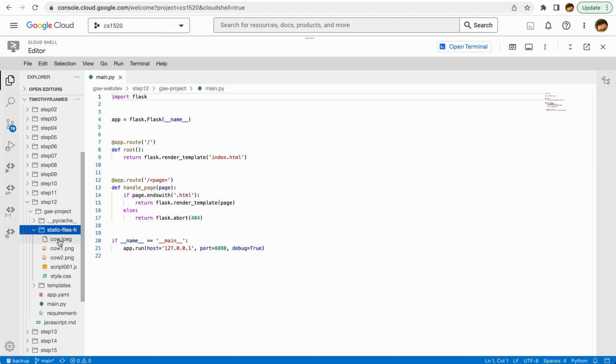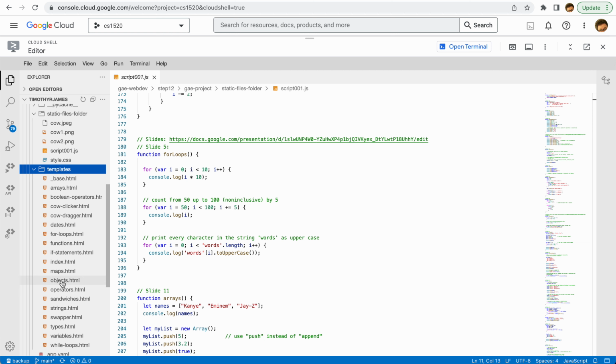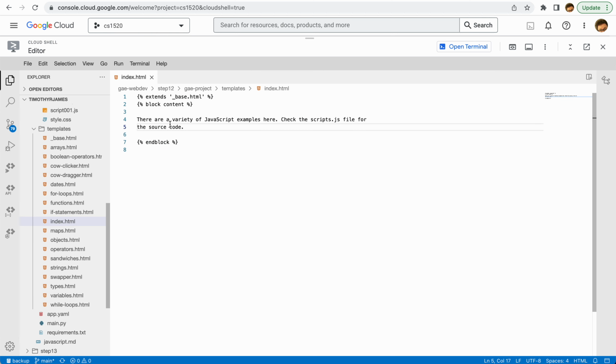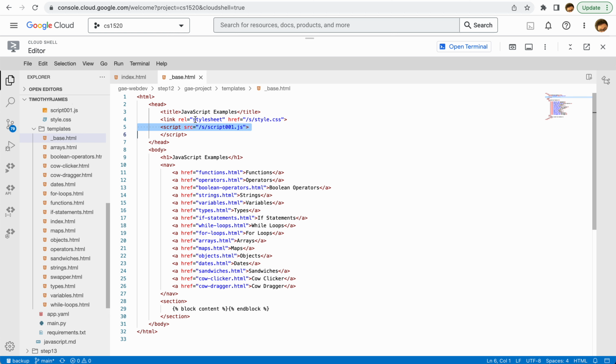But this is going to walk through examples, and it's going to allow us to interact a little bit more with the browser. So our templates here are pretty basic, and they have different files to include different information. But if we look at our index.html, you can see this. It's just going to extend base.html. And here is where we're doing the work. So you can see we have a style sheet, but we also have this script element that we're going to use to include this particular script. And I've titled it script 001.